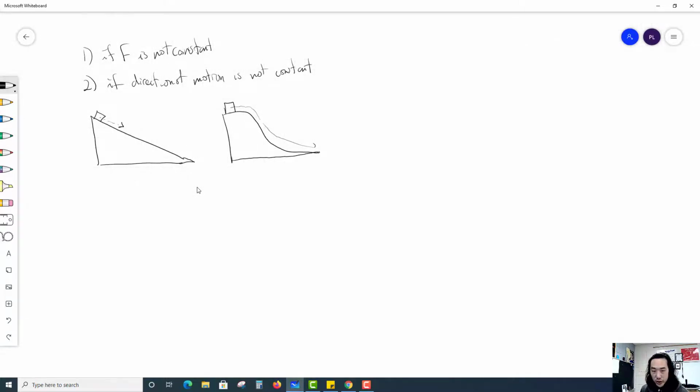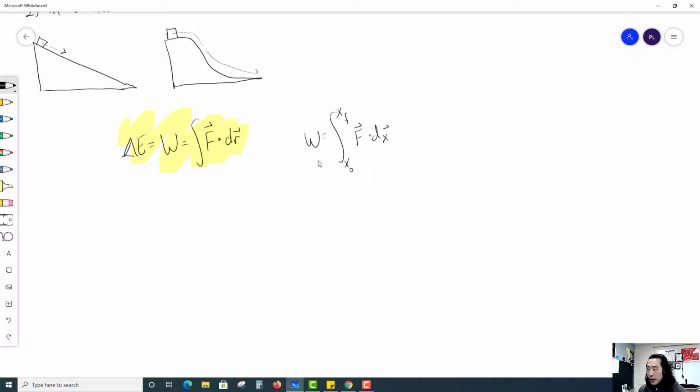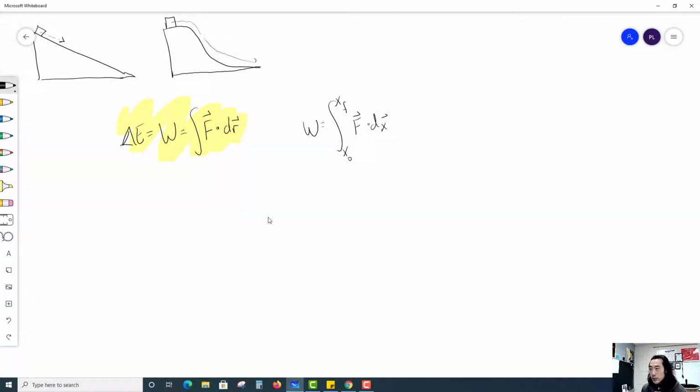So let's come up with the calculus version of the equation. In the calculus version of the equation, delta E is equal to the work, which is equal to F dot product dr. So this is what's going to be showing up on your equation sheets. Now sometimes you might see me write this as work is equal to the integral from x initial to x final of F dot dx. But just so you know, it's the same thing here. The r just means it could be from point A to point B. So you'll see me use either one of those versions. So let's go into what this equation means and why we need to use it.